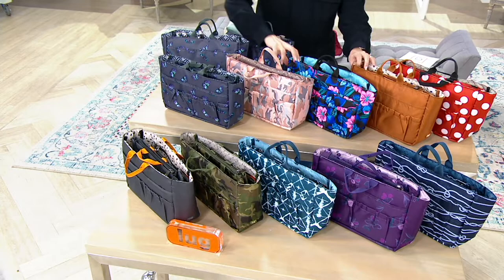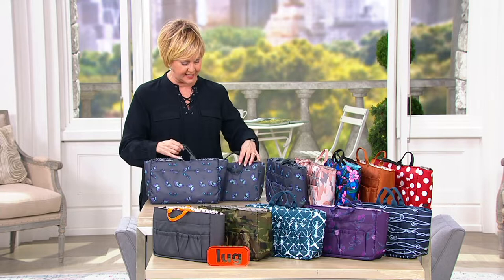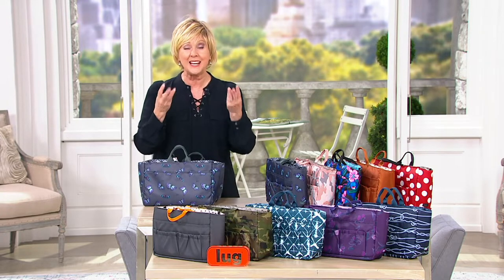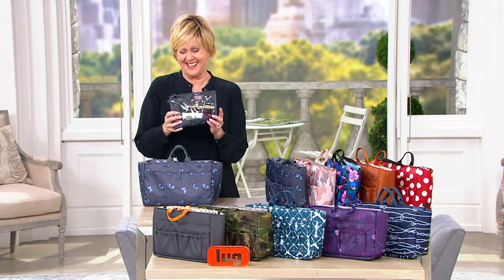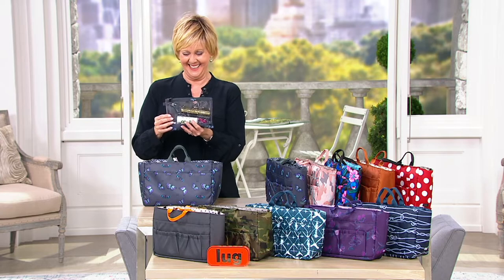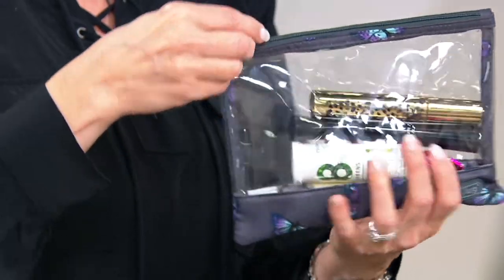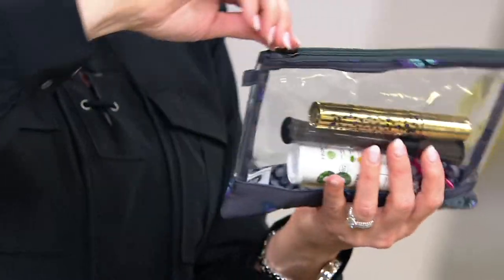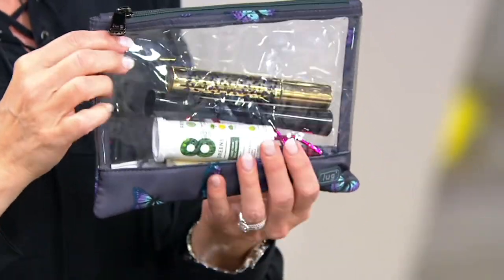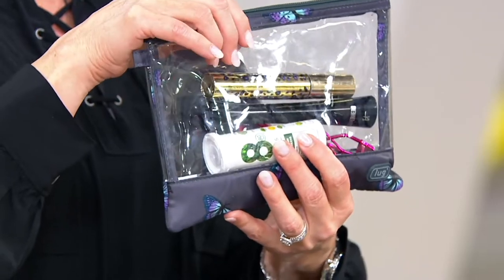Okay, I'm going to scoot these over a little bit and let's talk about what we get in each of these kits, because you're getting three bags. Would you like to start with the littlest one and work our way up to the big one? Yeah, so this is our little Clearview envelope. We've had this in different sizes. This is just a perfect must-have accessory. Nice and clear, wipeable. You can see what's inside. You can put your tech in here, maybe a place for all your cords and chargers. Maybe you want to put cosmetics in there. Really, this whole trio is unlimited in the different things you can get organized, which is why it's so exciting.